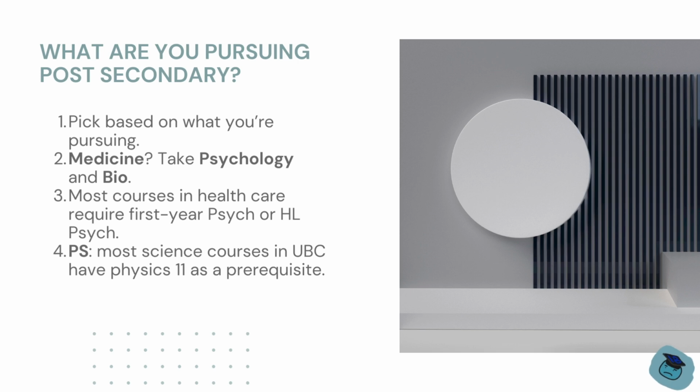Taking psychology in the IB partial program in high school and performing well can allow you to acquire the credit earlier and skip first-year psychology. Other universities, such as the University of British Columbia, will require Physics 11 as a prerequisite to signing up for their science programs. Thus, for diploma students taking both chemistry and biology, they should take Physics 11 in their 10th year or during the summer of their 11th year. However, course selection ultimately depends on which career path you choose, so research what requirements they need and base your IB courses off of that.